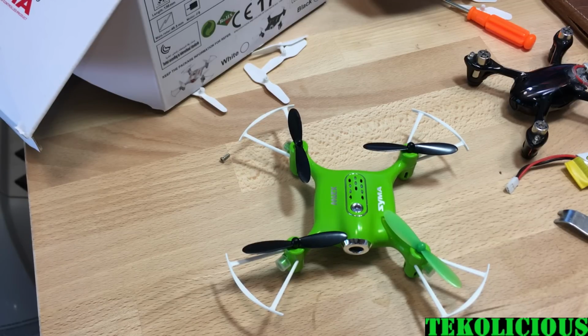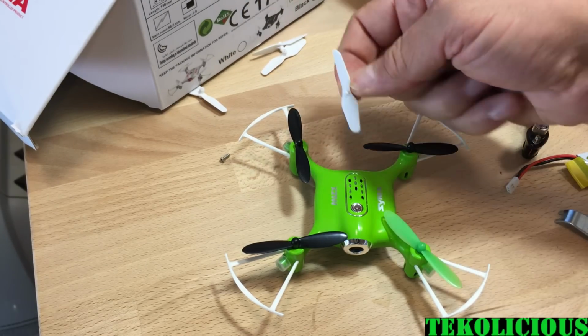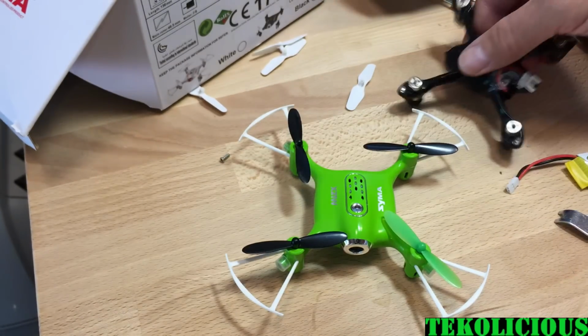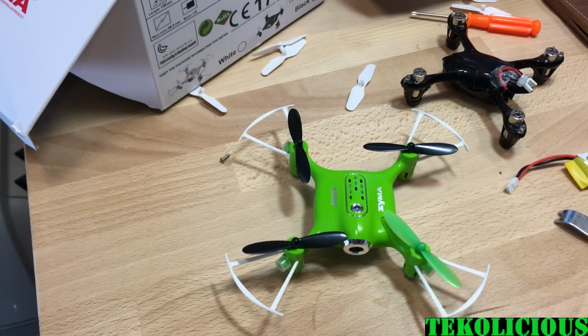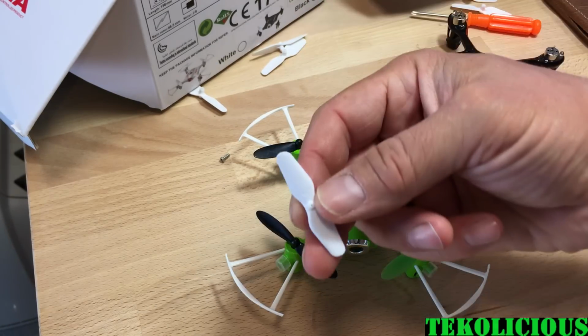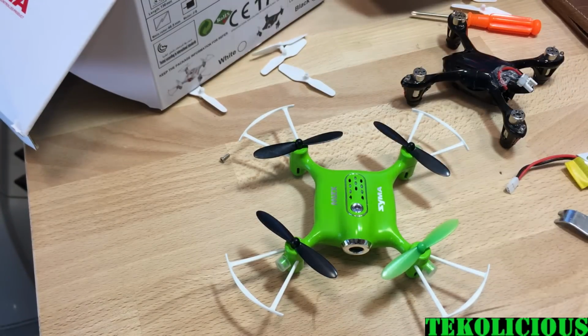What I did though to help it fly a little bit better is I replaced them with the Hubsan blades that I had for my little Hubsan, and it did perform a little bit better. It was able to at least push through the wind a little bit more. Now that was on low. On high it's even faster, but I'll tell you right now, the blades that come with it, they're too short. They have a little bit more slope, but they're so short and they don't cut through the wind that well. So I would say if you're planning on flying it inside, you should be fine because it is pretty stable.